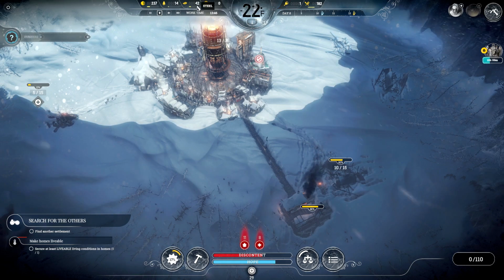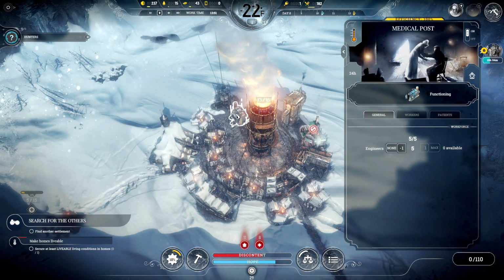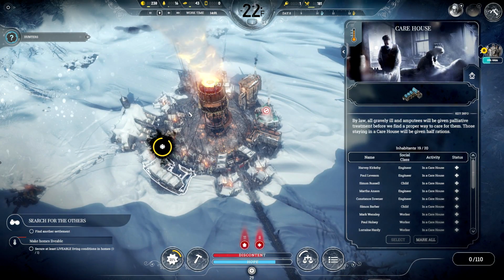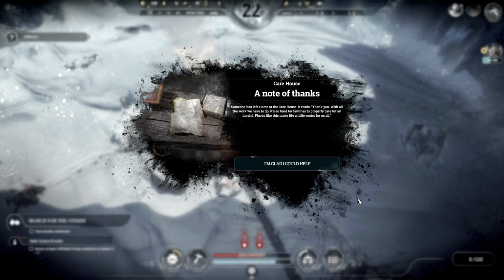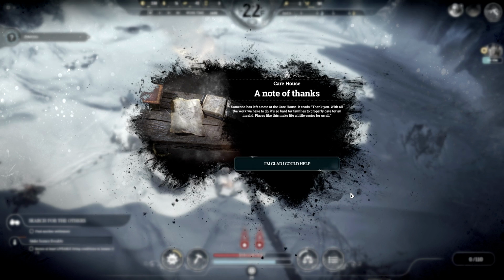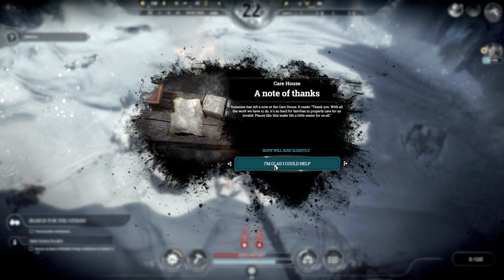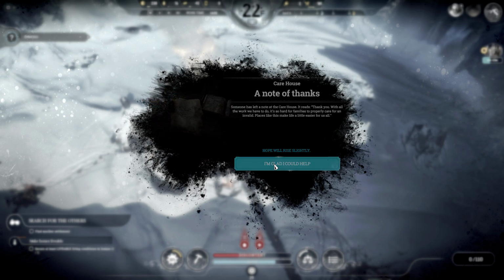It keeps telling me about illness and healthcare again. I'm starting to feel like the game's judging me. Which, I mean, I would judge me too. Uh-oh, what does that mean? A note of thanks. Somebody has left a note at the care house. It reads, "Thank you. With all the work we have to do, it's so hard for families to properly care for an invalid. Places like this make life a little easier for us all. I'm glad I could be of help."